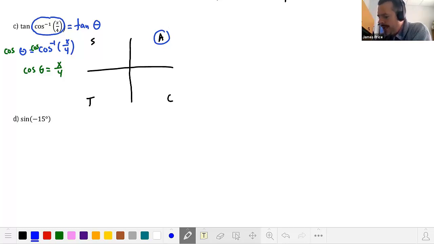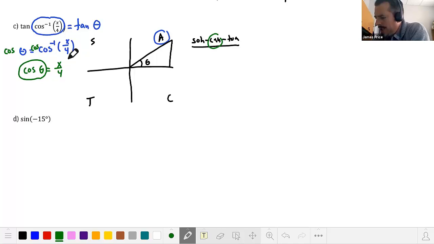Okay, so let's just draw our triangle. Right, so our triangle is right here. This is our theta. We use SOHCAHTOA to find this. So this is the CAH we're going to use because I gave you the cosine of the angle here. And so this must be the adjacent. This must be the hypotenuse. And so the adjacent's right here. It's always the input. And the hypotenuse, of course, is the long side here. And so that's the 4.